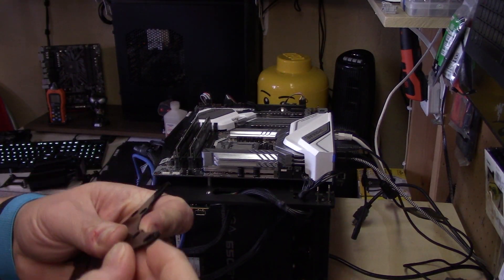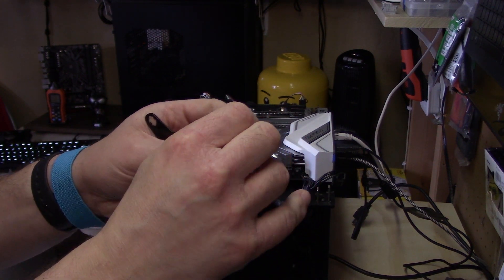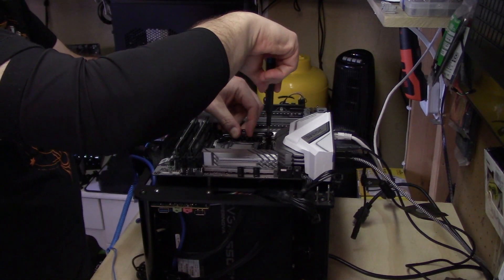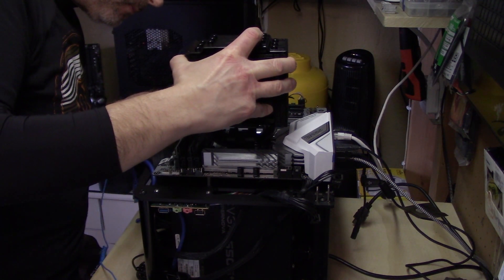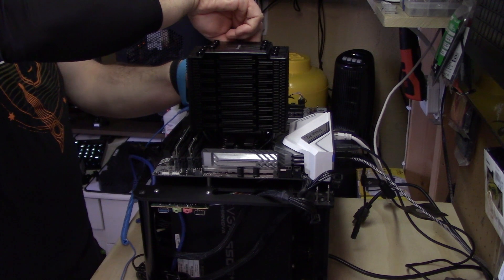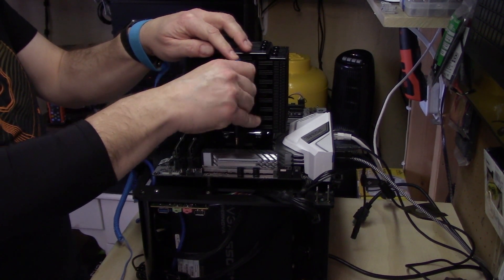Installation-wise it's not the most difficult to install but it's also not the easiest. You have to create a backplate which you then pass through the motherboard. You attach a frame to that backplate via the prongs that come through, and then once you've done that you put the cooler in place and put a bar across. That bar then screws into protruding bolts that come through the two sides of the frame. Once you screw those down the cooler is snugly in place. It's a bit of a laborious task but it's not the most difficult.